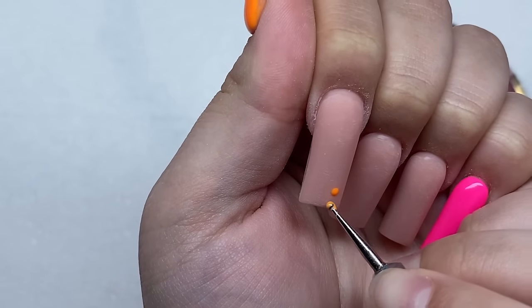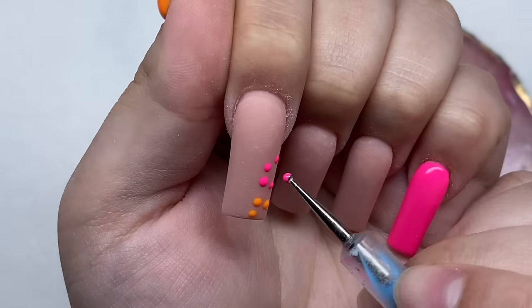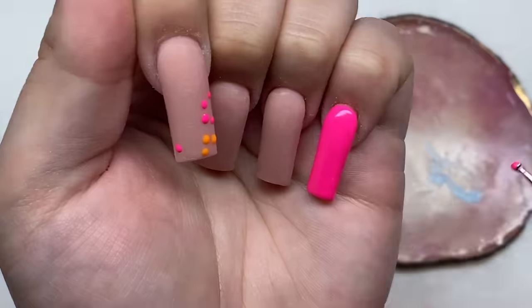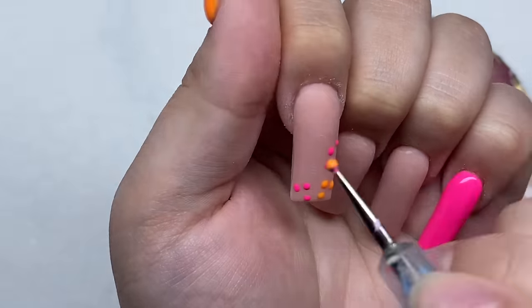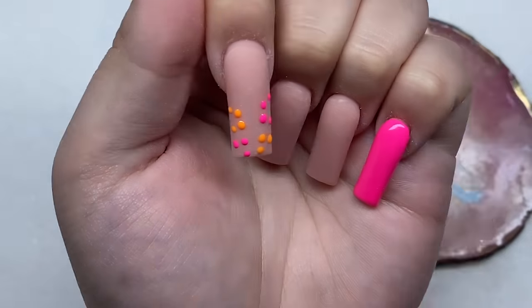So for the nail art, for these flowers, I don't know why, I just stopped talking in the video. I think I was really trying to focus. So that's why we're here on the voiceover. But for these flowers, you basically just want to make a circle of dots. And I did 5 dots for the petals of these flowers.